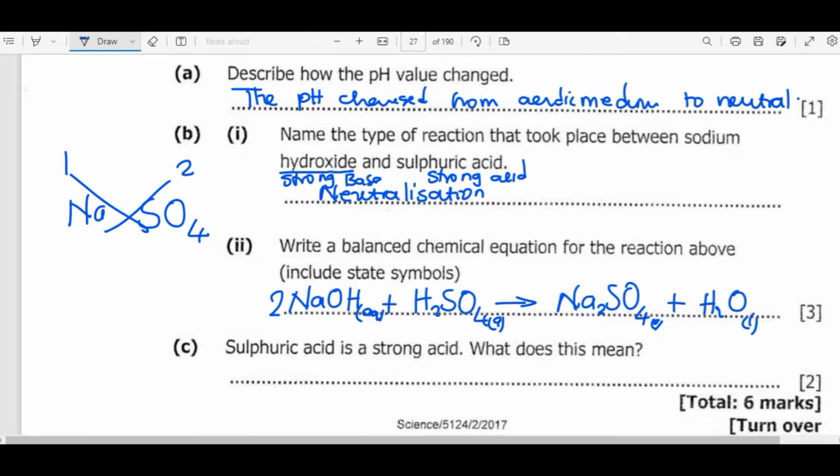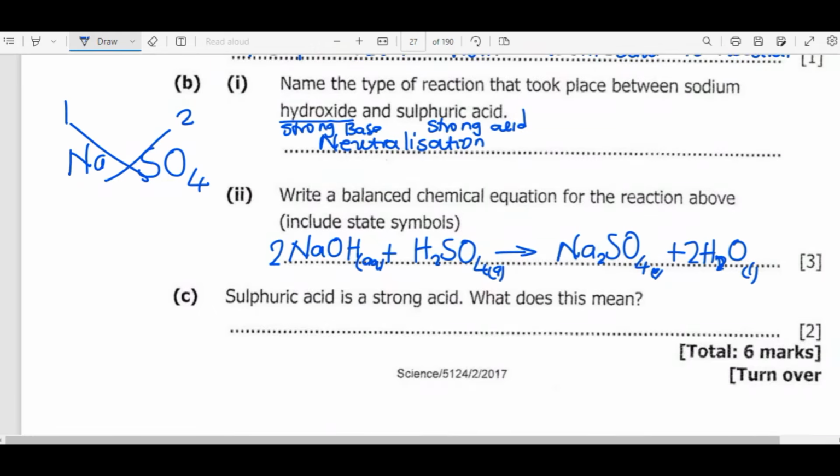What else are we supposed to look at? Look at hydrogen. From the sodium hydroxide, 2 atoms of hydrogen and 2 atoms of hydrogen from the sulfate. So in total, we have 4 atoms of hydrogen on the reactant side. So we put a 2 here. So that 2 times these 2, we have 4. So our equation is now balanced.